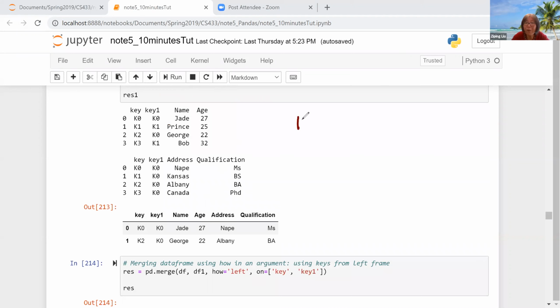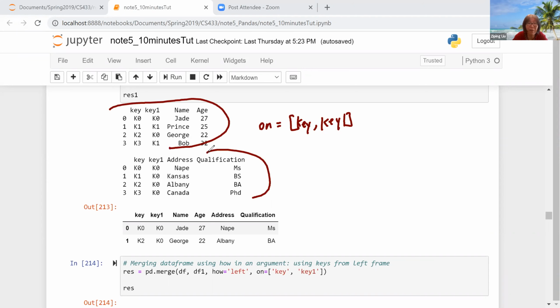Okay, so the merge on is key and key one. This is the first data frame, and this is the second data frame. Both have key and key one columns, and you are going to do the merge.